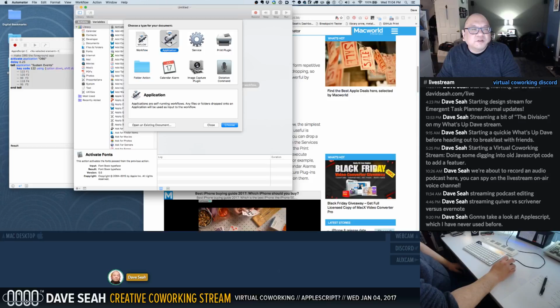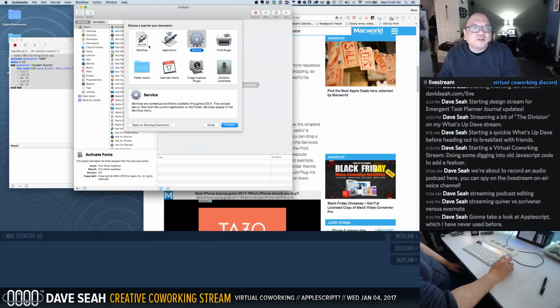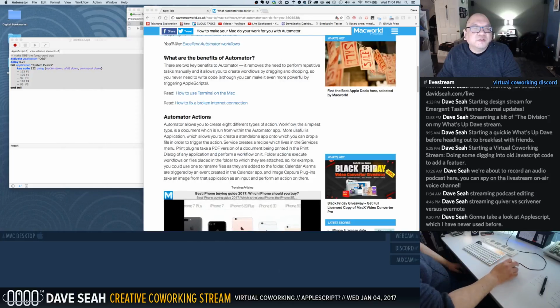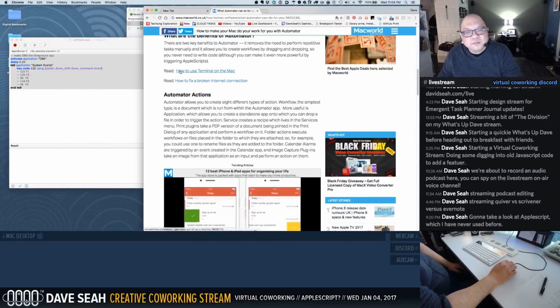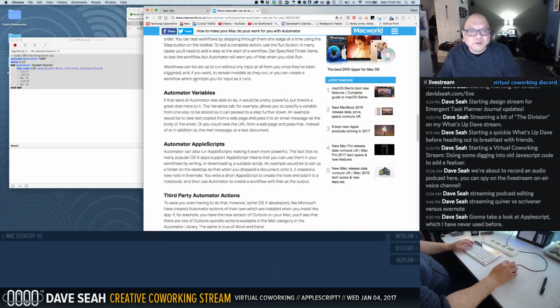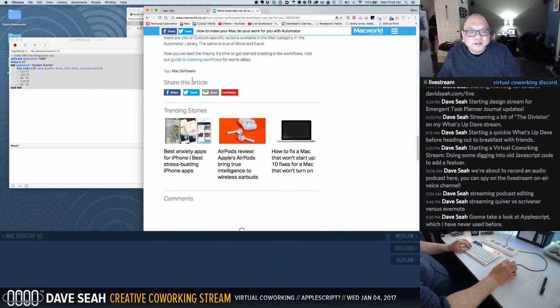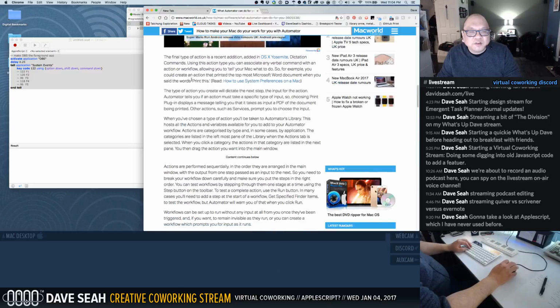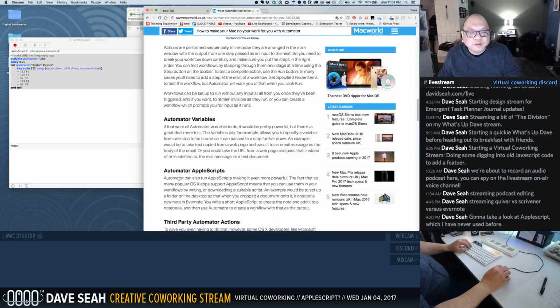Self-running workflows. Service. I don't think this is exactly what I am looking for. It's more of a high level thing, I think. But it can be extended with Applescript.